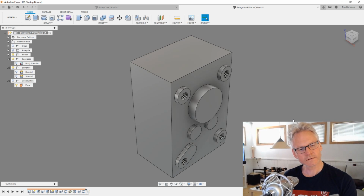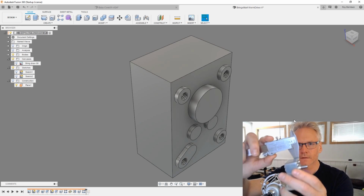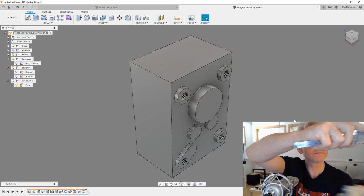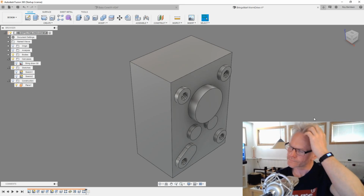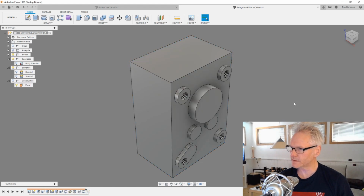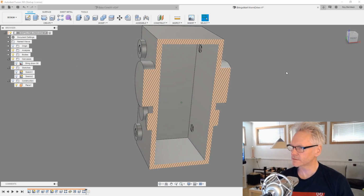And of course, I think we now are going to slice the lid. And the lid, I must measure the lid. I should probably take it off, but yeah, the lid is 2 millimeter. Which means that I think our shelling should be 2 millimeter, not 1. Let's redo that. So I'll just change that, and let's see inside now. So it looks like this, right?